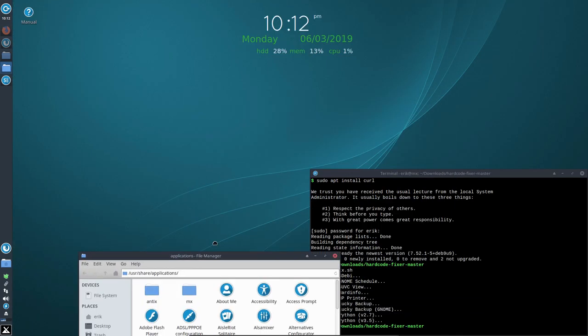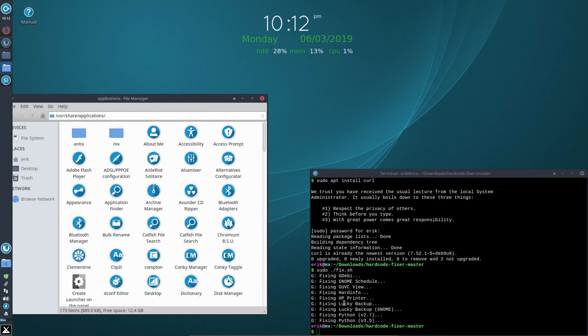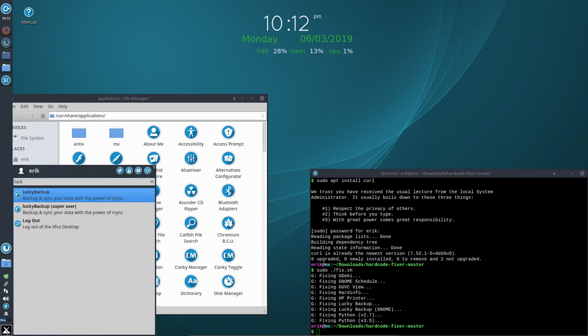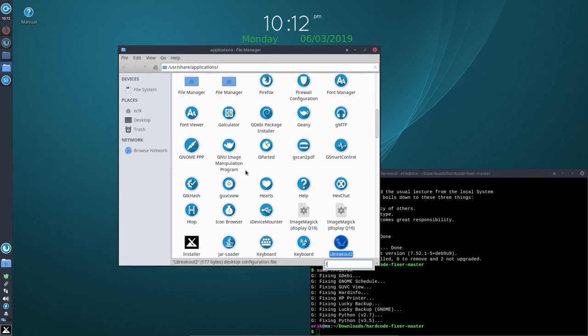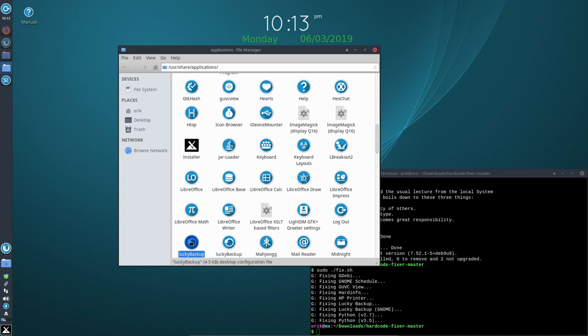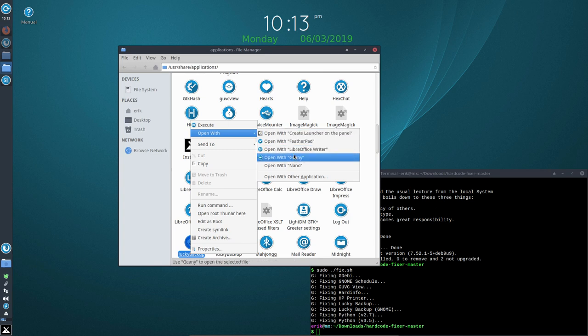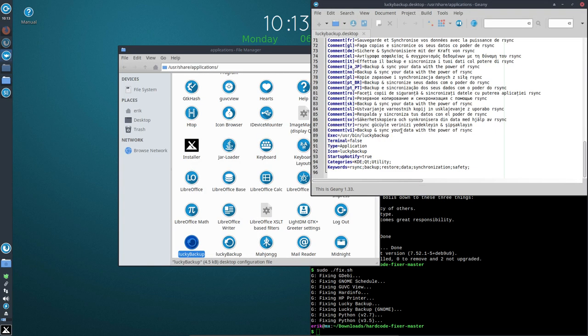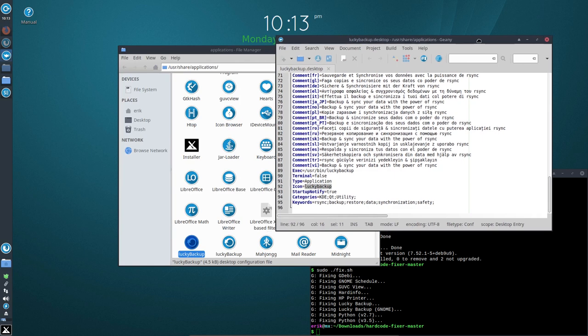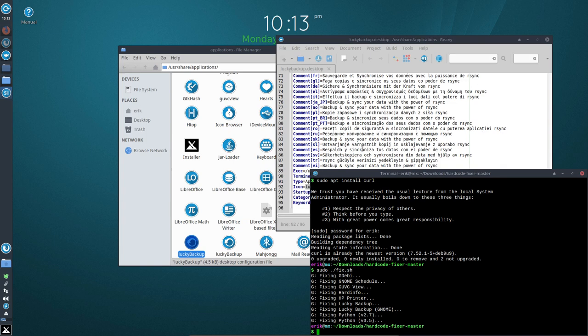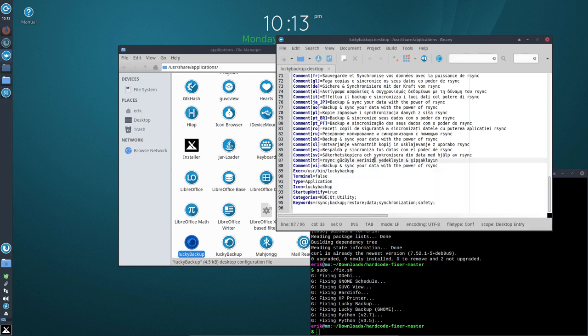And what did we fix? We fixed all these guys. 1, 2, 3, 4, 5, 6, 7. Remember Lucky Backup? So Lucky Backup is fixed, right? So there was an icon there, but the problem is the developer, let's take it in close, right mouse click, open with, let's see, what do we take, Genie. And this thing is a normal path. It's not a hard-coded fixed path. And it was the case prior to running this hard code fixer. So the long pathway, user share, icons, etc., is gone and it's just been replaced by Lucky Backup.